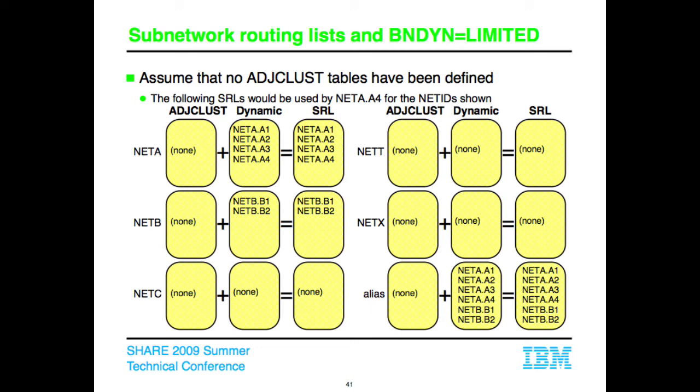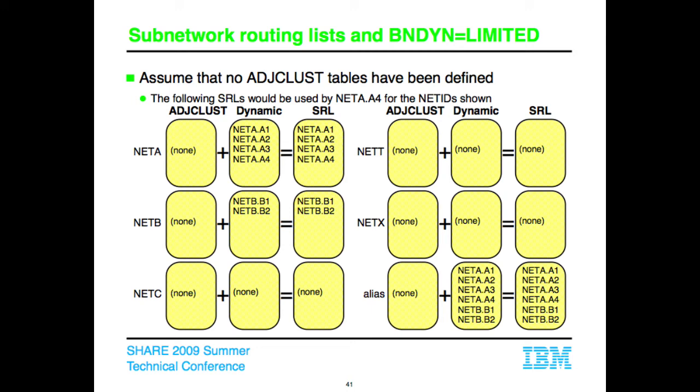SNI attached guys are the same way. They look like casually connected end nodes, and so the same is true. I'm not going to find them unless you actually go in and code tables. In this case, you would want to code a netx table with my name in it so that I do a native network search and therefore find everybody who's natively attached. Remember that subarea SNI attached guys look like they're casually connected end nodes, so they look like they're part of the native network.